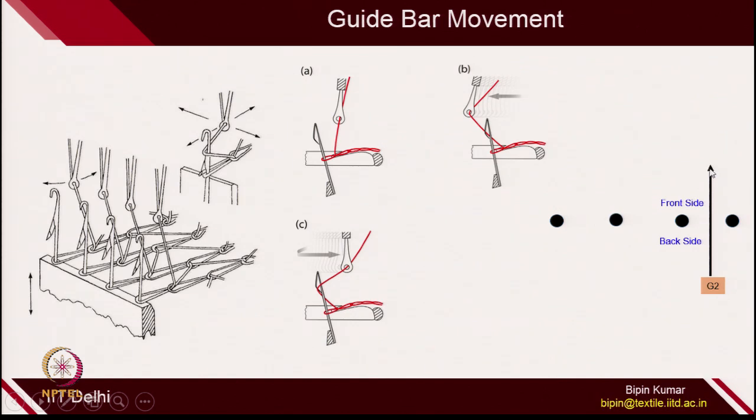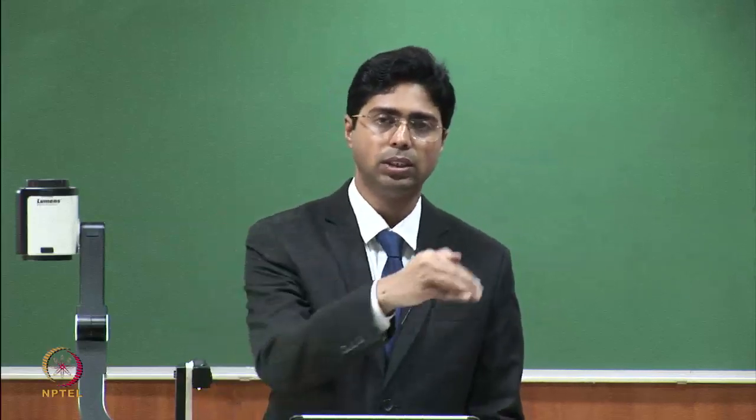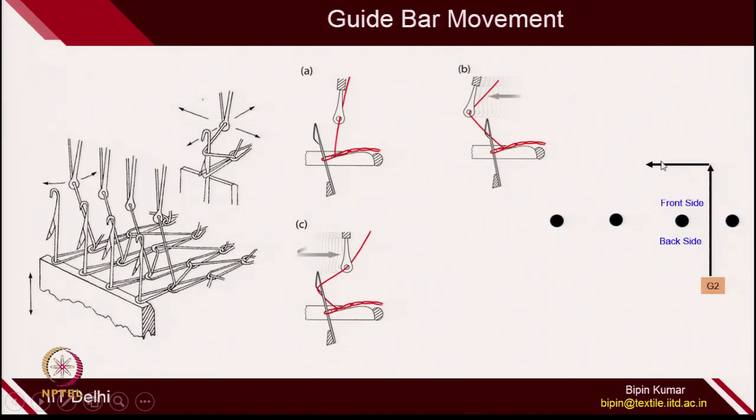The first movement is shifting from this point towards the left point, because the guide has to supply the yarn. For supplying the yarn, it has to move a certain distance on the front side. This is the distance that the guide has to move on the front side, and after that it has to supply the yarn. Once it moves that distance and swings back towards the back side, the yarn is fed to the needle, and then the role of the sinker and pressure bar is important, which I am not describing here.